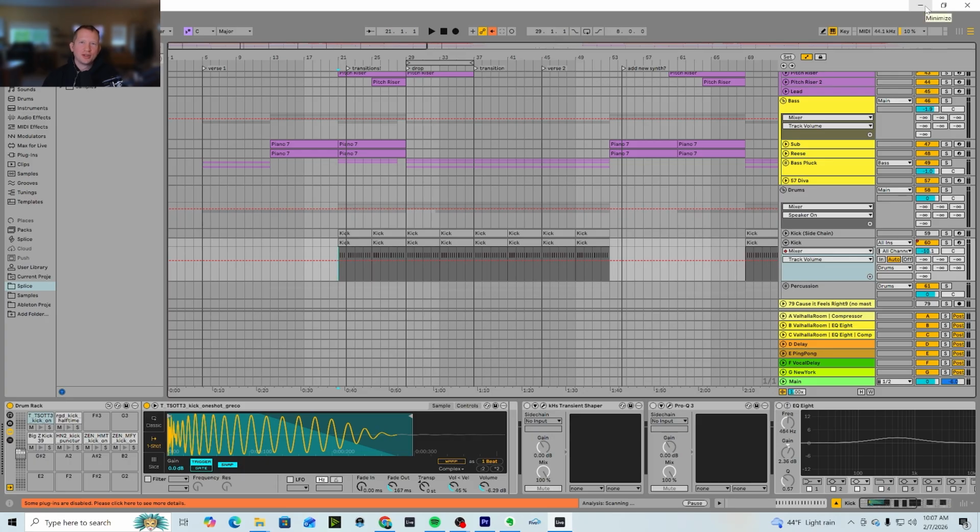Okay, now I'm going to show you what you can do to set up your track to where you never really have to worry about gain staging and keep it really simple, so you can produce and make great sounding music and just not have to worry about this stuff.